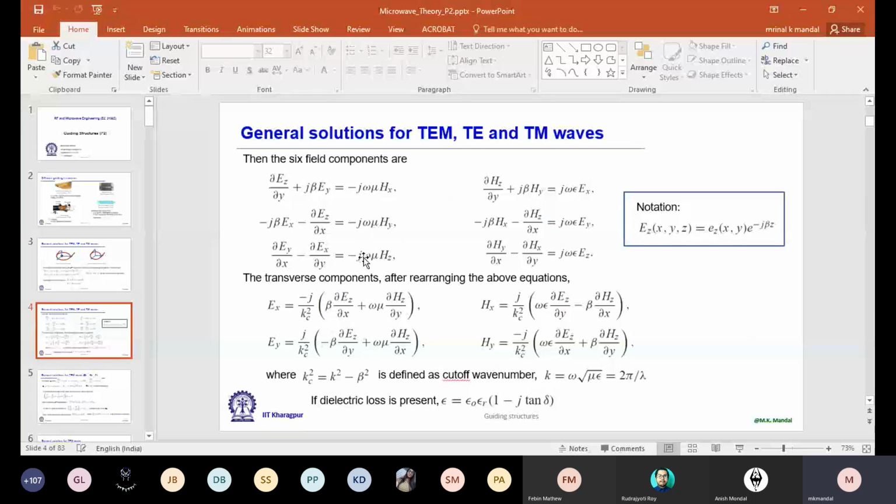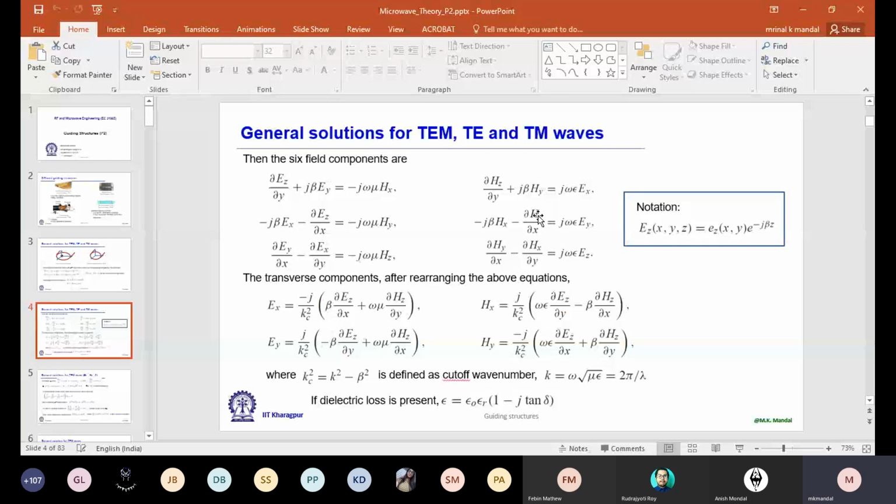On the left hand side, you see, we are actually equating the I cap component, J cap, and K cap component. Similarly here for the electric field. You see here we are simply neglecting the e to the power j omega t part because it is common to all expressions. Anyway, we can rearrange these 6 components to get these 4. So what is our target? We want to represent all other field components in terms of the Z components.